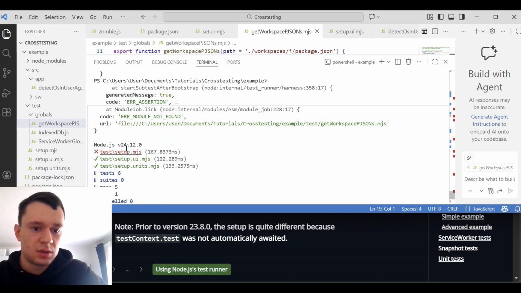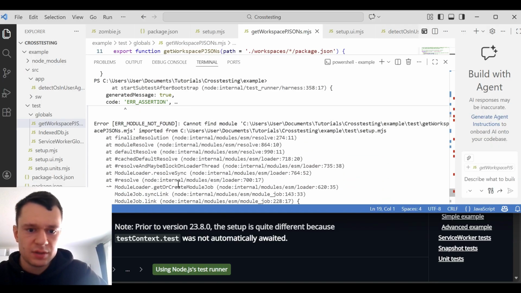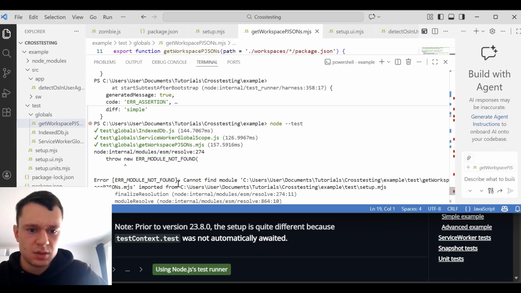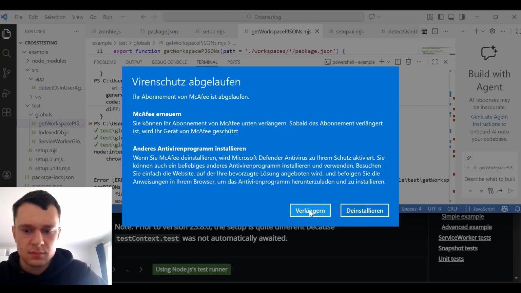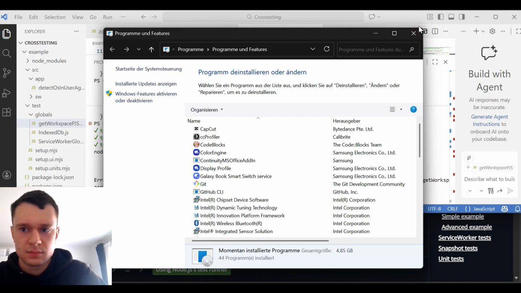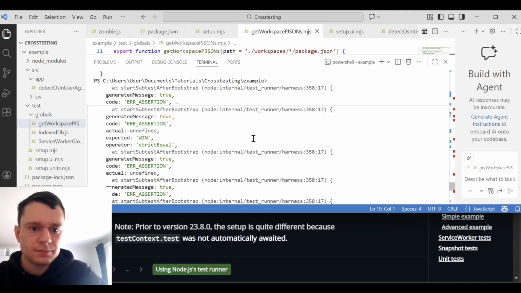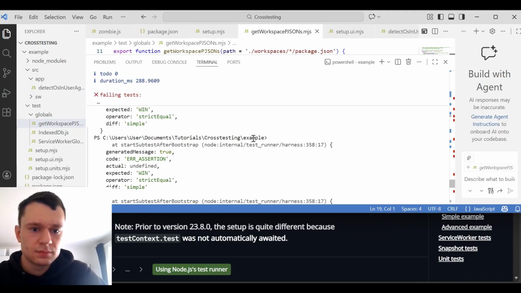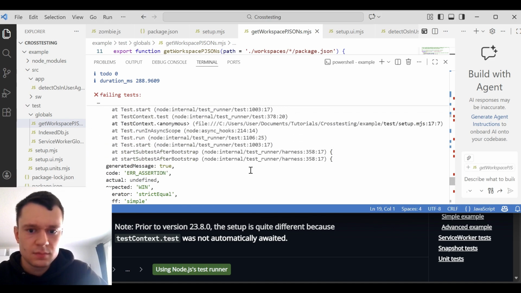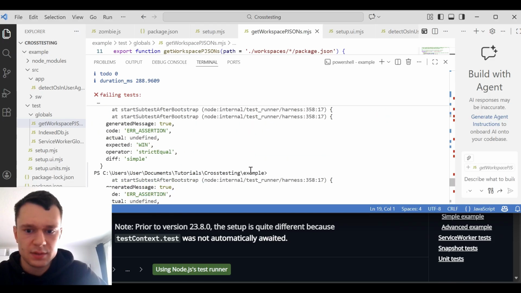So setup.mjs: module could not find a module. Wait.